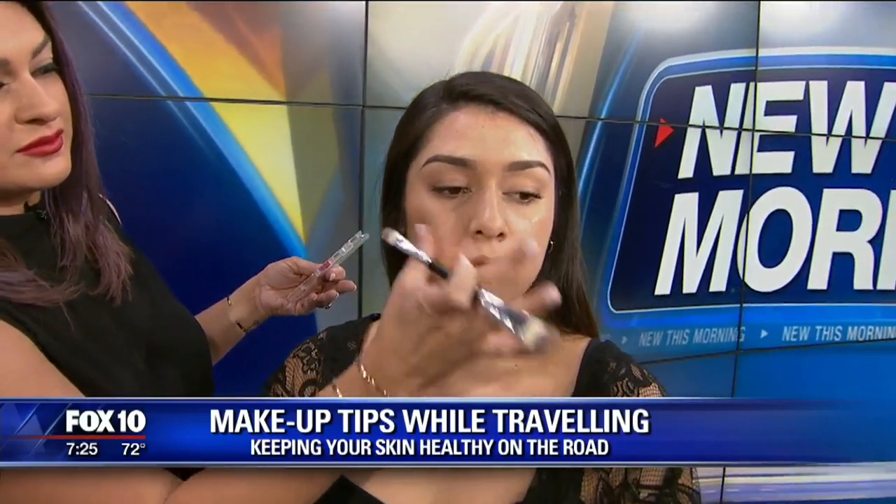We put a little bit of product right in here — this is going to be her highlighter and her concealer, as well as just her foundation if she wants to go really light. If you're on vacation, you can take a break and go all natural, just a little touch up here and there. But if you want to get glam, take a little bit of this deeper bronzer color and give her that good contour. You really don't even need a blush — your lip color can serve as a blush. Take that brighter pink, smile, apply to the apples of the cheeks, and use the same product on the lips as well, so everything correlates.